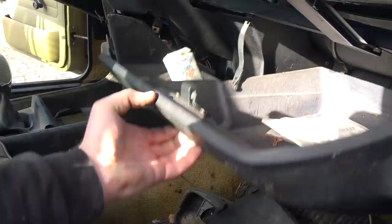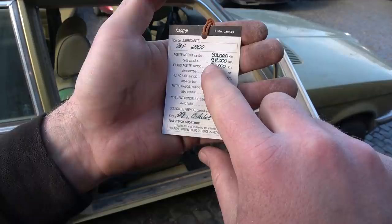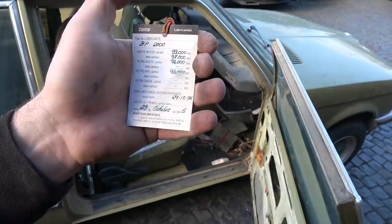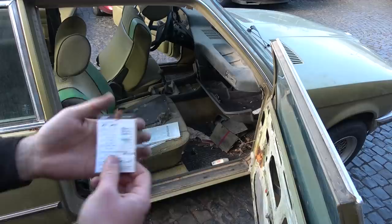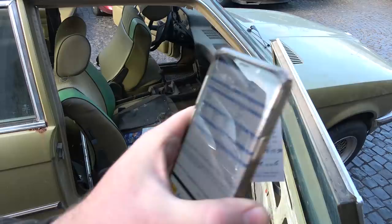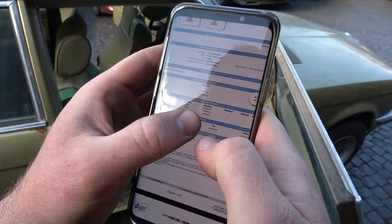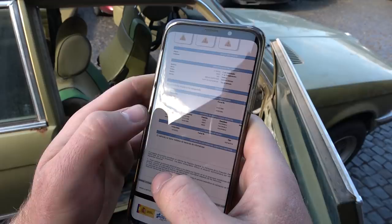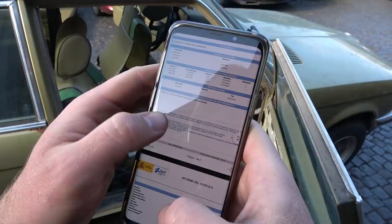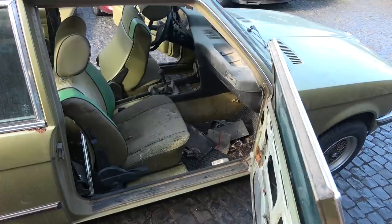The glove box — please let there be something interesting in here. Boring insurance stuff, free tissues. We have a sticker: 93,000 kilometers in '96, and the next oil change at 98,000 kilometers. So it was driven until 1996 — that's 25 years off the road. This is a piece of history. Looking at the Spanish report — it has two or three owners: 1988, then 1994, and one owner since 1994 — so essentially a two-owner car. The records only go back to 1991. This service history — leave that in there.